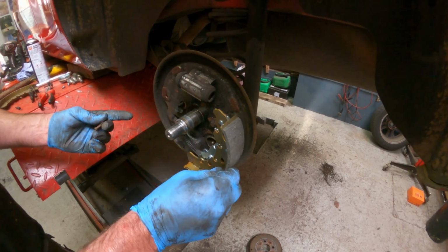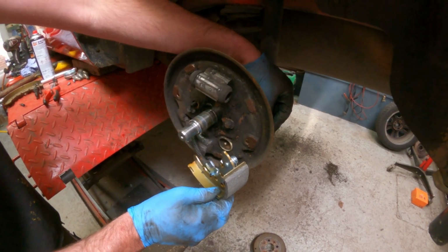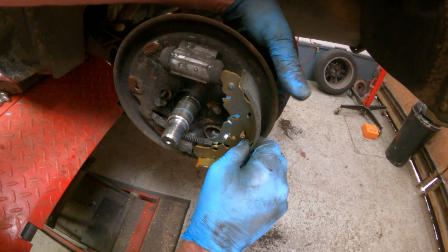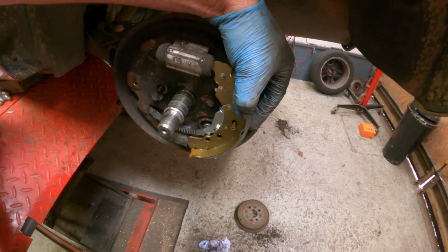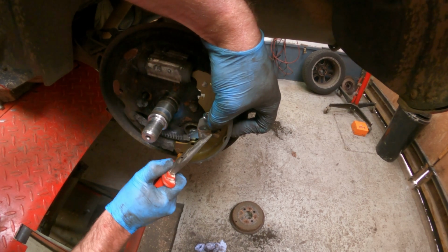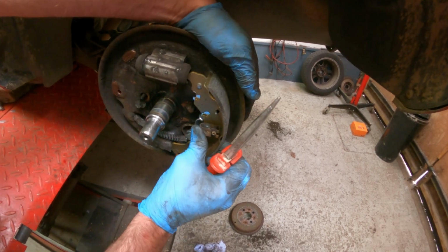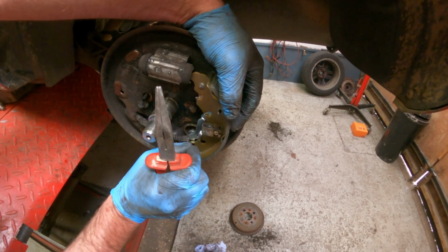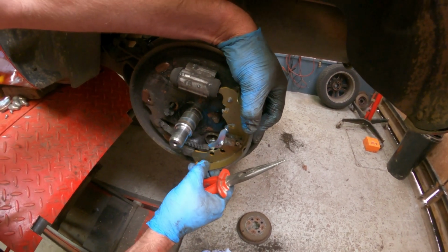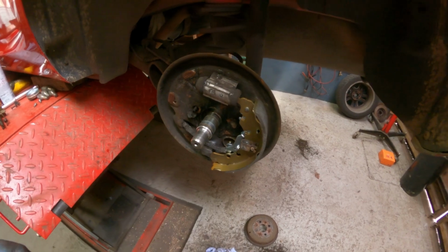As you can see, this is going to be very tricky with one pair of hands and the springs and everything. So I like to take the securing clip, the pin rather, put it back through the hole, put the shoe in place, and then see if I can get the clip back in without blinding myself. That's it. It's quite tricky because you've got to compress this spring clip to get it to go underneath the head of that pin. But now that's held in place, hopefully I can get the other shoe, the adjuster mechanism, the top spring and the lower spring all fitted.